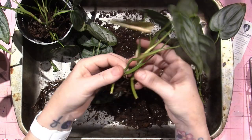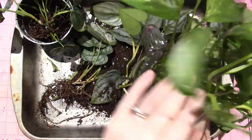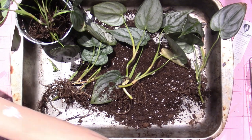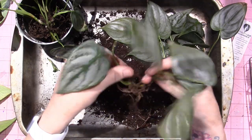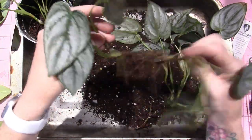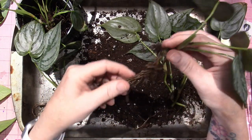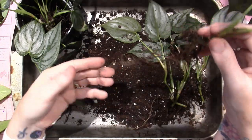These cuttings are tangled together. This new leaf hasn't unfurled all week because the plant just doesn't have the energy — it wasn't long since it was cut from the mother plant. The ones I'm propagating in water are also at a standstill because they need to focus on roots first. They sprouted just one root and that's when they were sold — they say let it get to about two inches and then you can transplant it. That's exactly what they did and then they sold it.